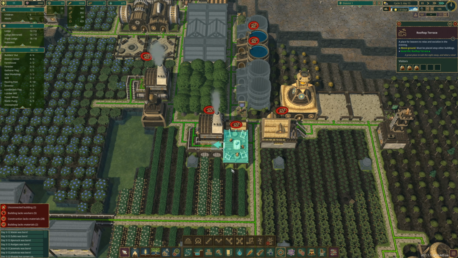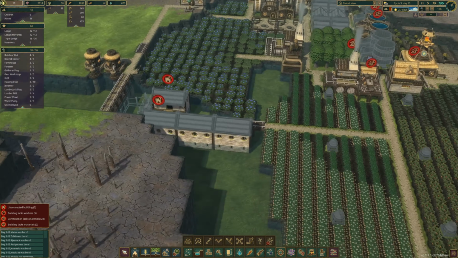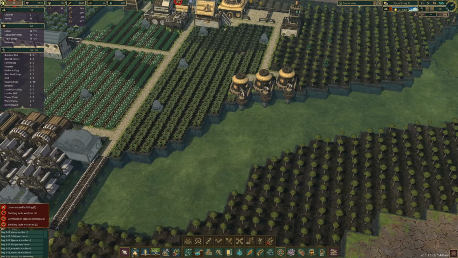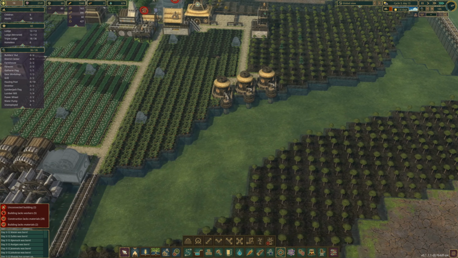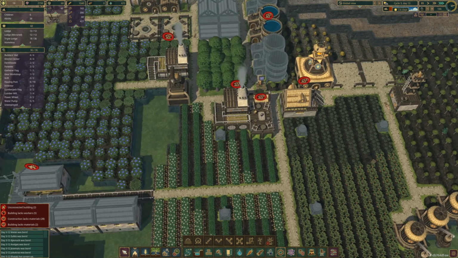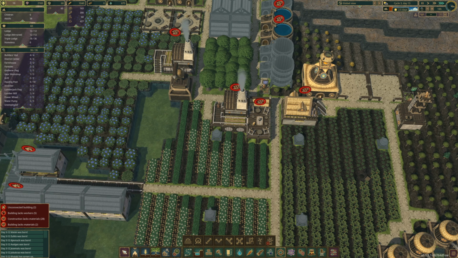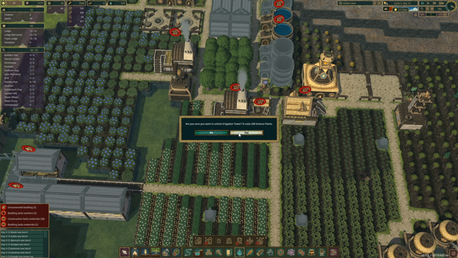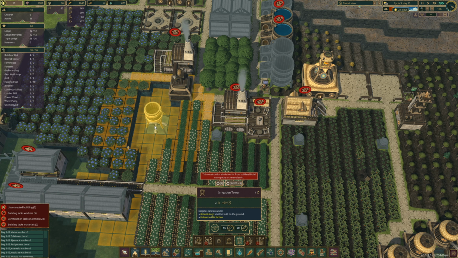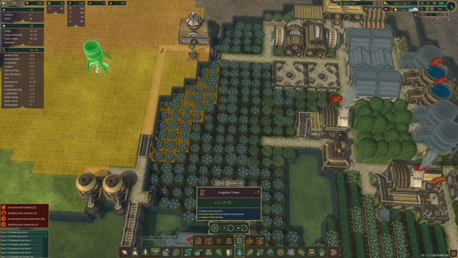We need more storage. I really think we do, but there's nowhere to put it properly yet. Is everything here going to be fine? Is it all going to survive? Is there a way of making stuff last longer? Yes. Is it worth doing? No. So we can put an irrigation tower. What do they look like? They're massive. And they don't have that much of an area of effect. Oh, they do.